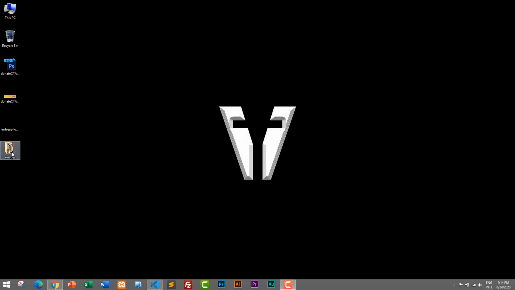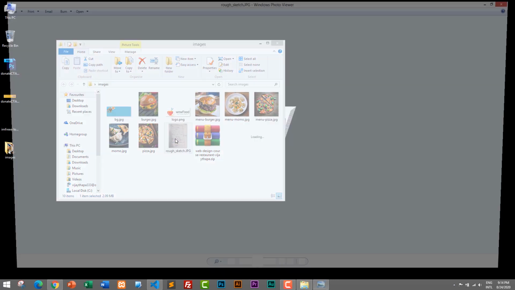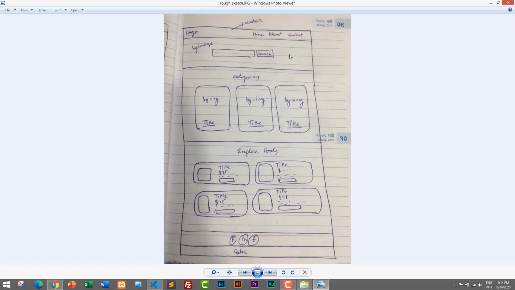So in this first stage, I have created a basic rough sketch. My rough sketch looks like this. This is just for idea mapping, where I design a rough sketch, and as you can see, the top section has a logo and menu, and I also write some notes to remember what those things are. In the second section we have a busy image, and we have an input field to type a keyword and a search button.